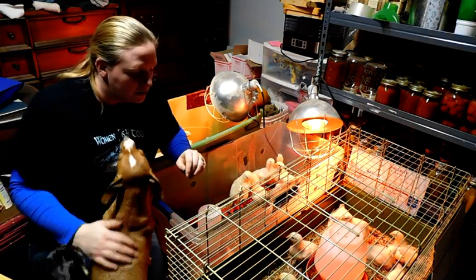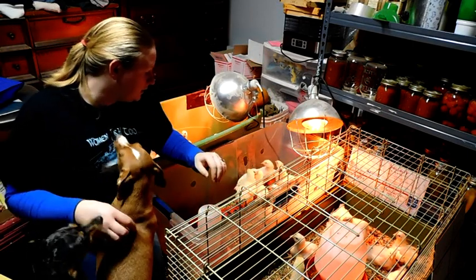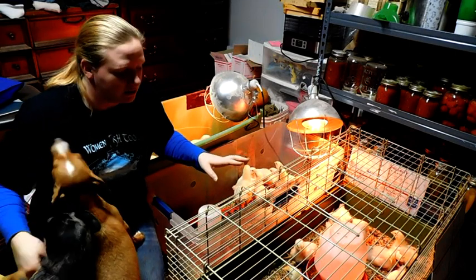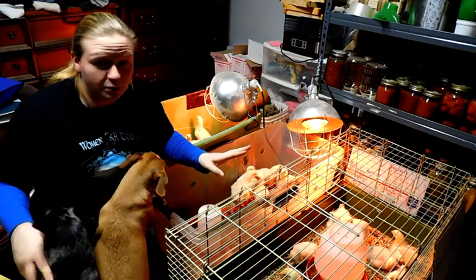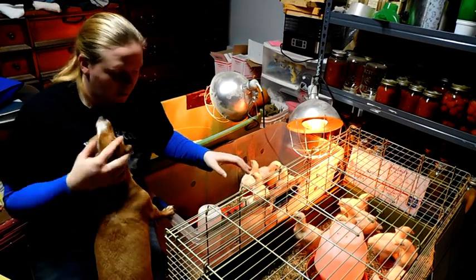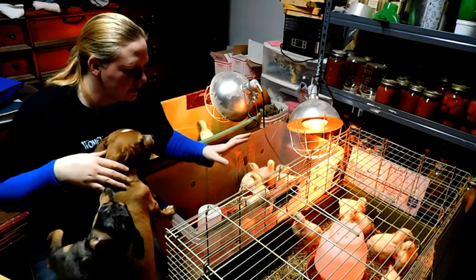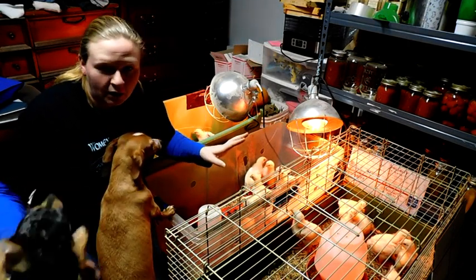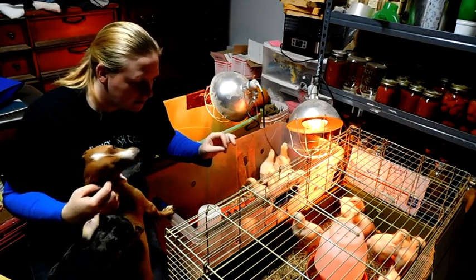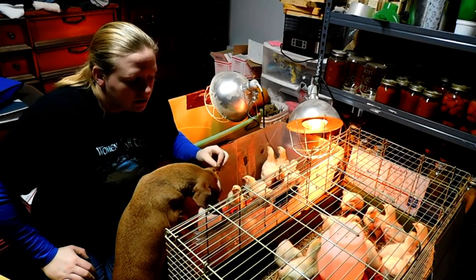So what we did, we divided them up, and honestly, before week 3, these guys are probably going to be moved outside because they're just getting way too big to be in here. Seriously? Okay, so it didn't require any doctoring or anything. It just barely broke the skin. In most cases, though, you can fix it.